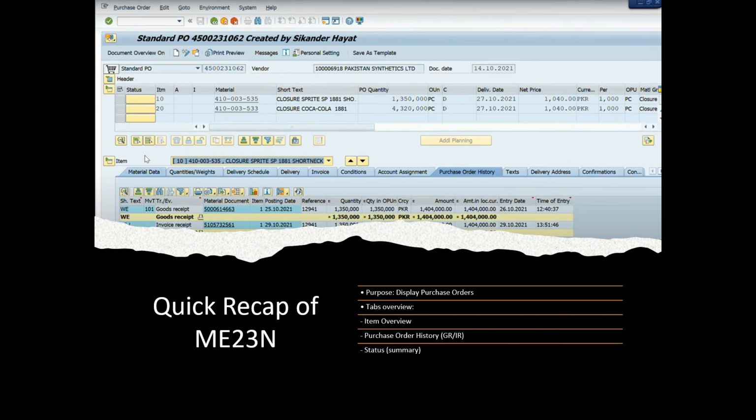The quantity is 1.35 million for the first one and 4.32 million for the second, and then we have delivery dates, net prices, currency, etc. Going down, you can see the purchase order history, where invoice receipt and goods received are also done for this PO in 2021, and the details are visible. In this way, you can see the status of that PO, the purchase order history, and all the relevant details related to that purchase order.